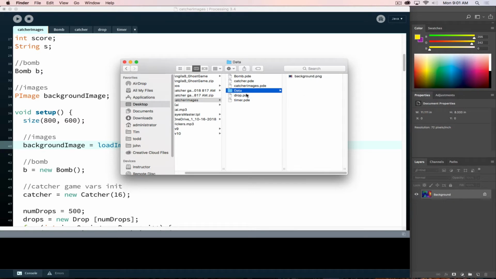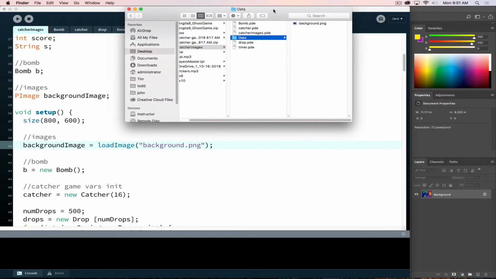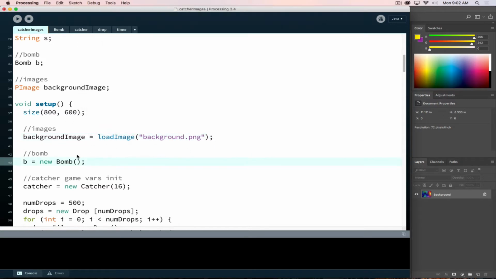Now, we put our images inside a data folder. Processing prefers that we do it that way. That's the proper way. It also helps to keep our project organized. If we just put the images in the data folder, we don't have to specify data in the path name of the file. If we do, it still works, but we don't have to. If we have subfolders within our data folder, so we have a folder for each type of asset that we're working with, and when we have animated assets that can become an issue, then we can start specifying path names here as well. But otherwise, if we just match up the file name to the file name, we're going to be good to go. So now I've loaded that background image.